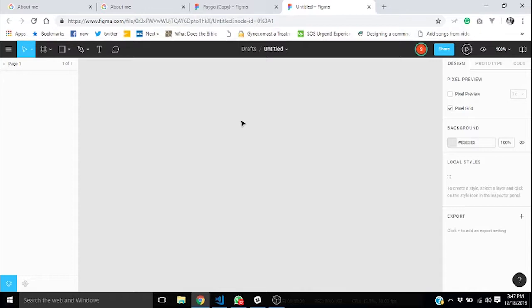Okay, so the first thing to do is we need to get an artboard, right? So if you can see the mouse, I'm moving it around on the top left corner. I'm just going to choose the frame tool.